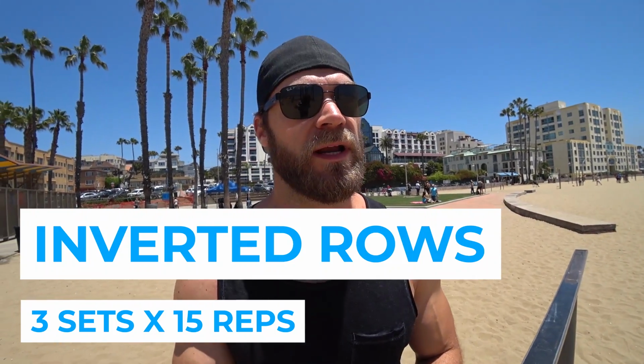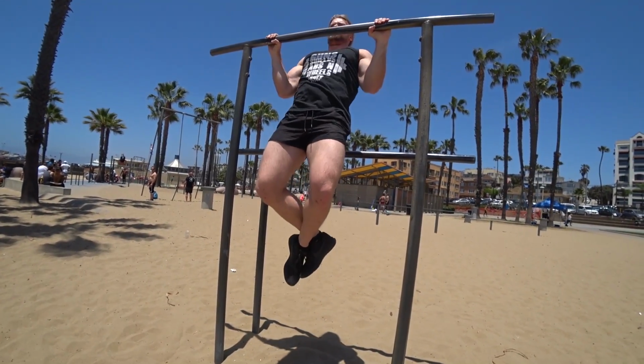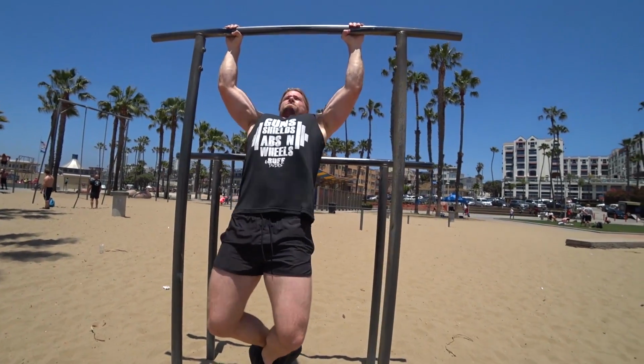If you've never done it before, we're going to be going over a tutorial, but this particular exercise is perfect if you want to work up the strength in your back to be able to perform your first pull-up. This is an introductory exercise for a lot of beginners, and it could even be advanced too. It depends on some of the angles that you perform this exercise in, and we're going to go over a little bit of that.